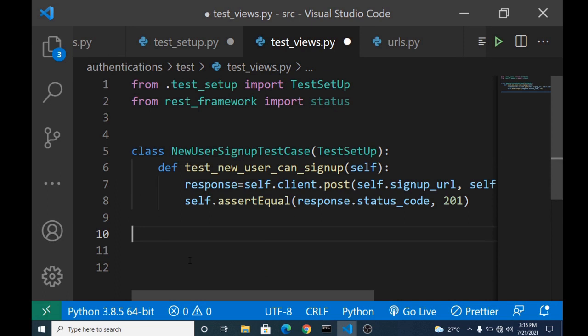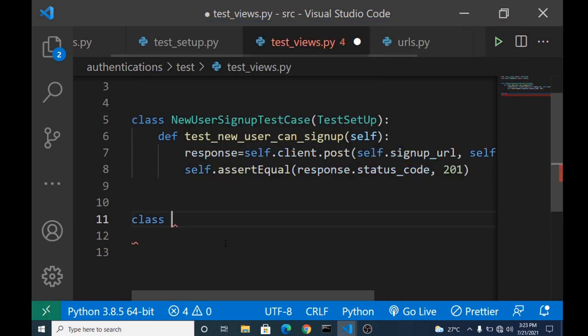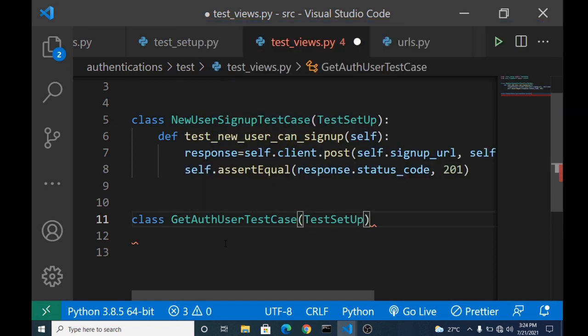Now we can create a new class, we can call it any name. So I'm going to say get, and it's also going to take the test setup. So the very first test is going to be testing for get authenticated users.